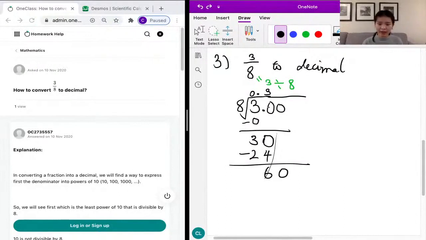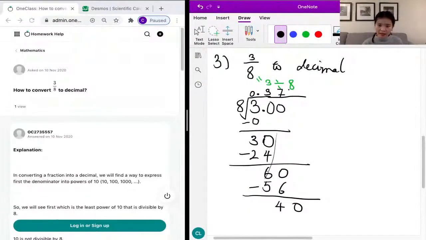Let's continue. What's the largest whole number that multiplies by 8 that makes a number less than 60? The best thing we can do is 7. We have 7 times 8, which is 56, and 60 minus 56 equals 4. Right over here we would put a 5, because 5 times 8 equals 40, and 40 minus 40 equals 0. We have no remainders.